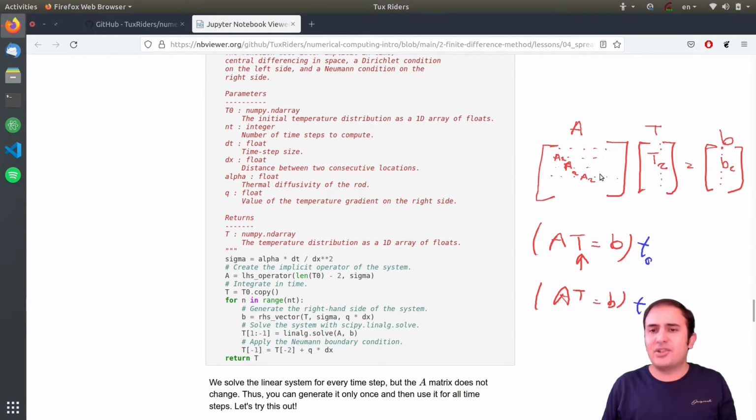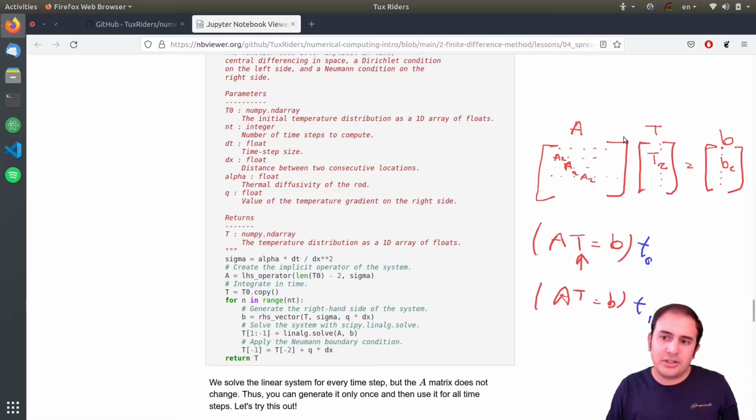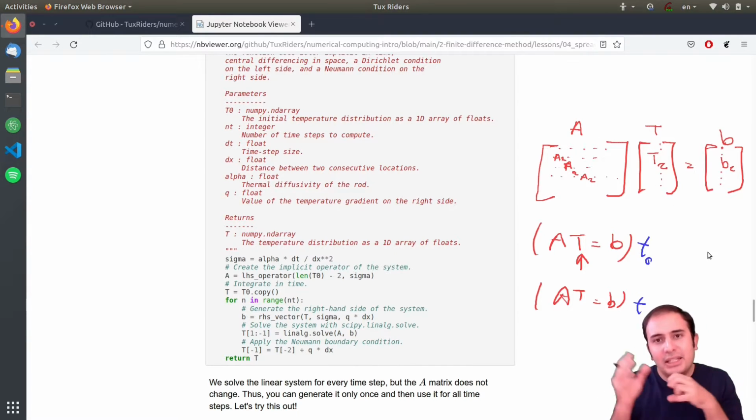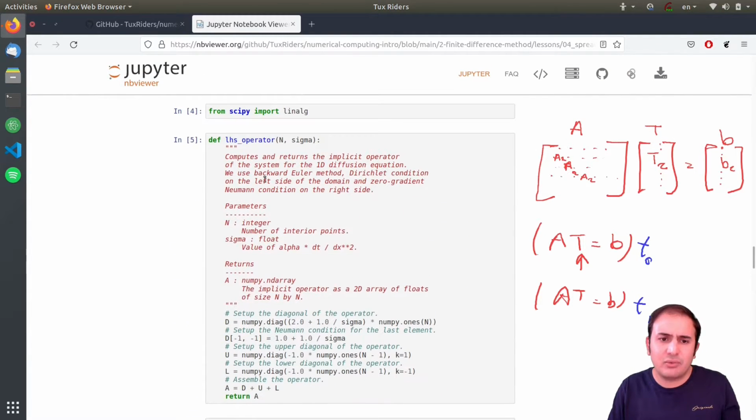In this case, A doesn't change over time. This is a sort of advanced case, but because the diffusion coefficient is constant, when you write this formula, you can see that the A matrix doesn't change eventually. So you can compute A only once. But in some cases, if you have more advanced things, you will see later on in the projects that you will have a variable A as well. So you need to compute A at each time point. And that's why the name of this function was operator, because you define it only once.